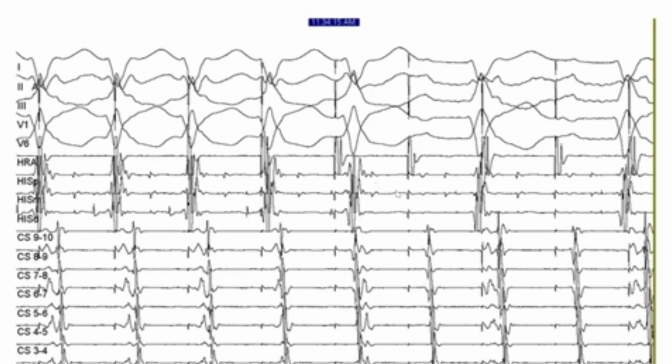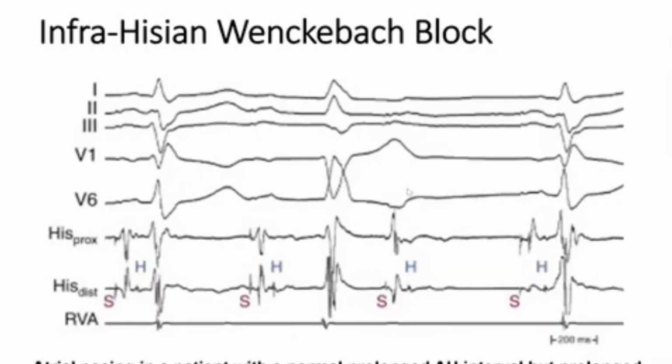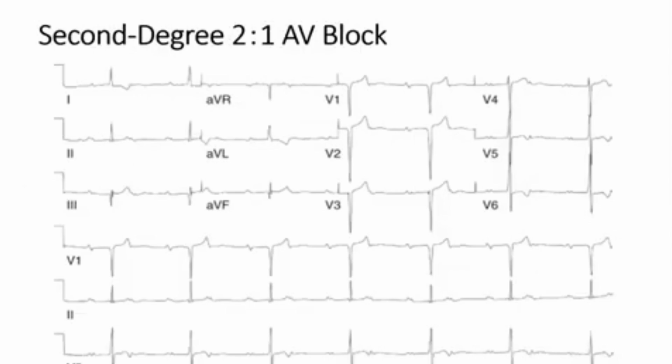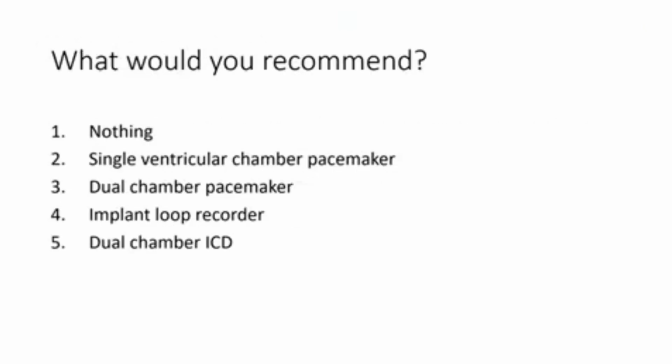And then you have it without the A. So again, back to it here, that split His. Less obvious here, but again, the block is here. So that's the split here: you have one portion, you don't have the second. Again here the split, you have the one portion, you don't have the second. Versus I show you multiple examples of His-Purkinje system, it should look like this, no split. So that's your A of the His and that's your His. So very uncommon, and probably that's the most part when the EP study is helpful. But you need to be very detail-oriented to catch that split His. And the treatment is a pacemaker for that patient.